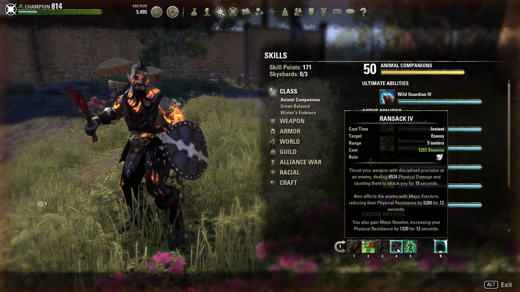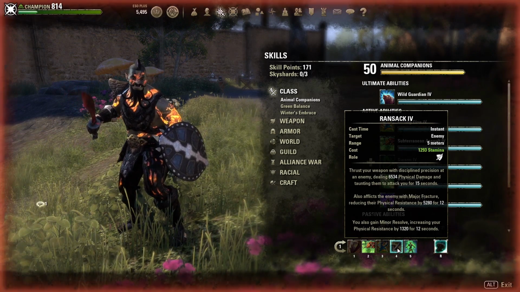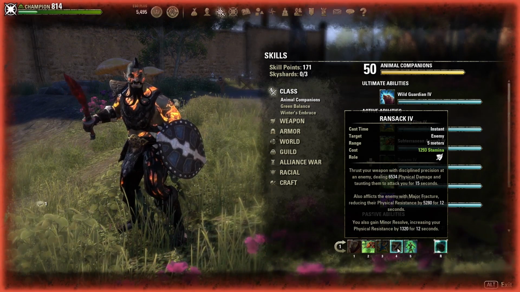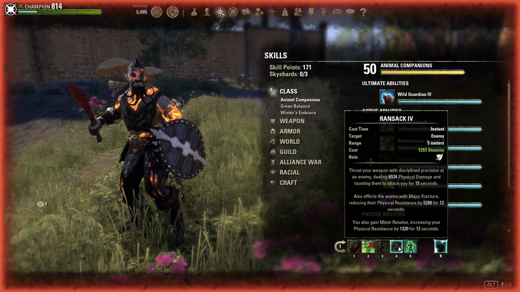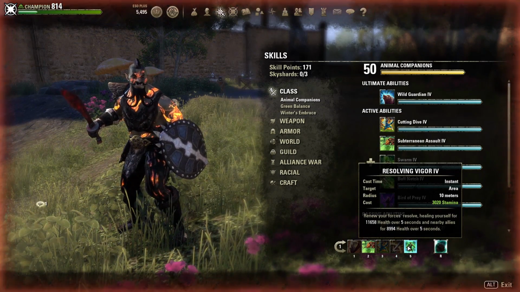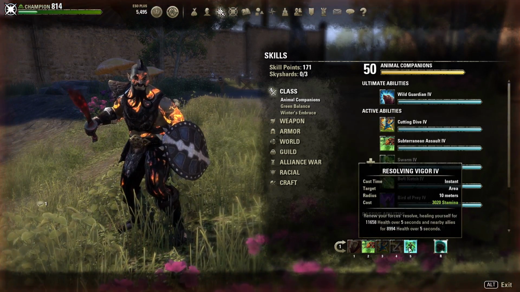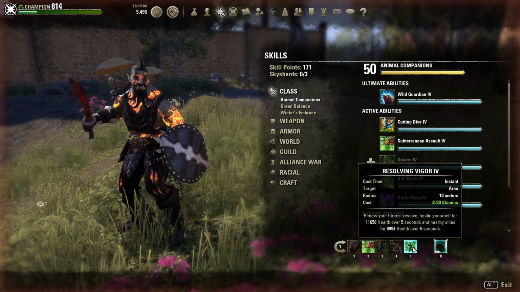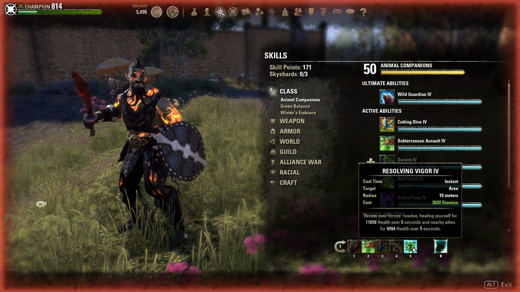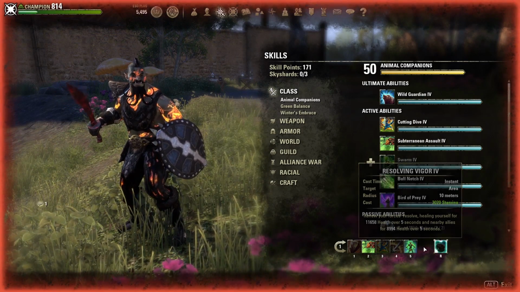The next skill is Ransack. If you're running with any Magicka DDs in your group, then you probably want to take Puncture, because it decreases the enemy's spell resistance. But since I don't run with anyone who's Magicka, I don't run Puncture. And you get more physical resistance if you run this. We're also running Vigor on the front bar, which is nice because it means you can keep Vigor up all the time. So yeah, that's great.